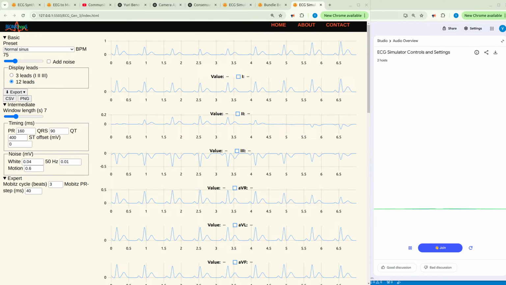That's crucial. 250 hertz means the simulator is taking 250 measurements, or samples, every second for each lead. This determines the digital resolution. Higher frequency means you capture faster electrical changes more accurately. 250 hertz is fairly standard for clinical ECGs, though higher rates exist. So it defines how detailed the digital version of the signal is. Exactly. The PNG export seems simpler, just an image of what's on screen. Pretty much a snapshot. Useful for saving a visual record, putting it in a presentation, comparing setups quickly, straightforward image capture.